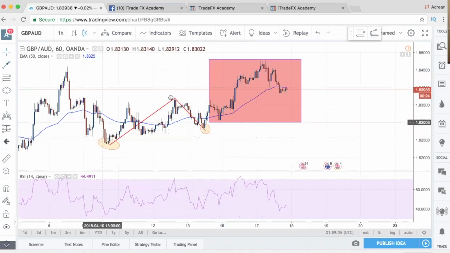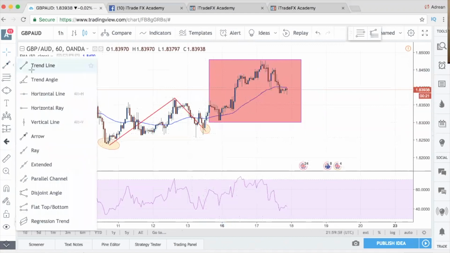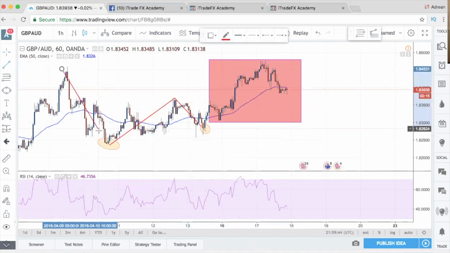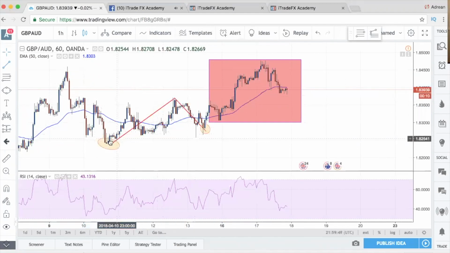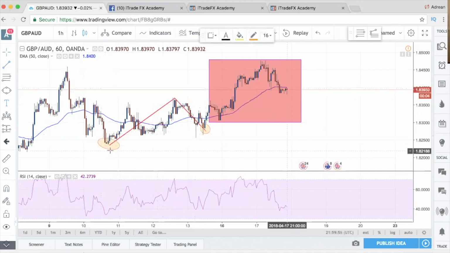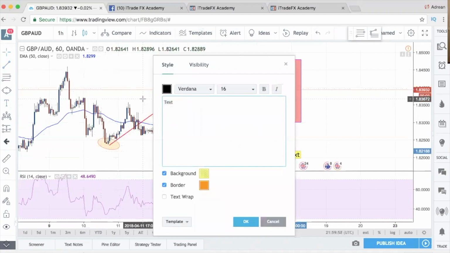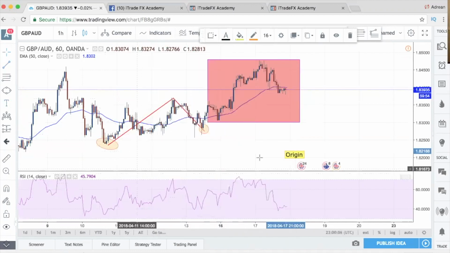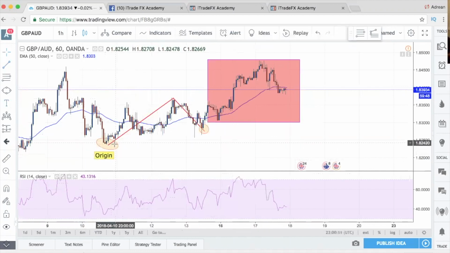Where did it start to go back up again? Because at one point, the market was just going down right here. Right? And then it started going up. So we say, okay, this was the starting point of the trend to the upside. You can even label this if you want to, origin point. This was our origin. All right, this was the origin of our uptrend. And it kept on going up.